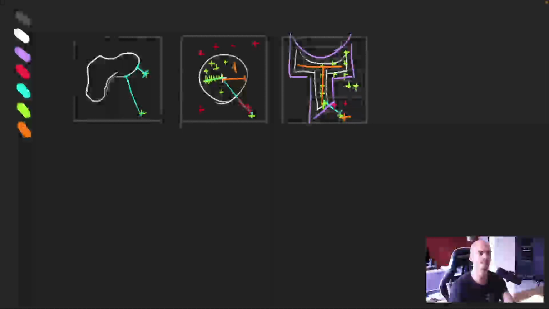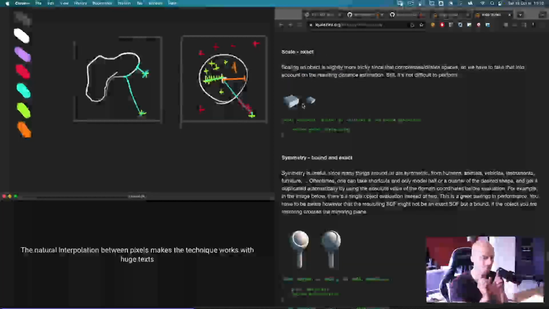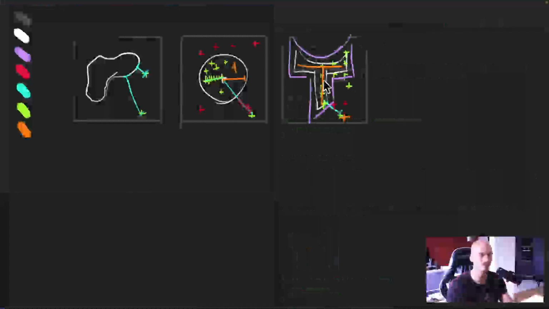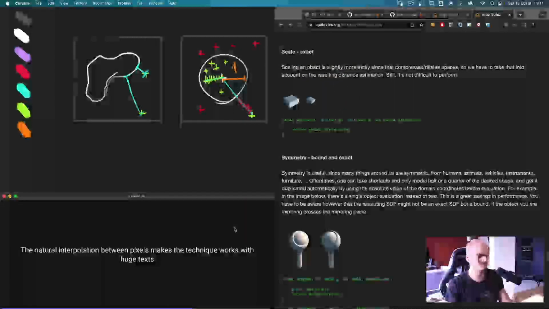So I had one here, I had one here. Now I want to know this one in between. If you understood how shaders and texture picking, texture sampling, is working, the value is interpolated between pixels. So if this one was 2 and this one was 3, the one here will be 2.5 automatically, because the values are being interpolated, meaning that a quite small resolution texture for that SDF font will work even with huge text. It's super cool.